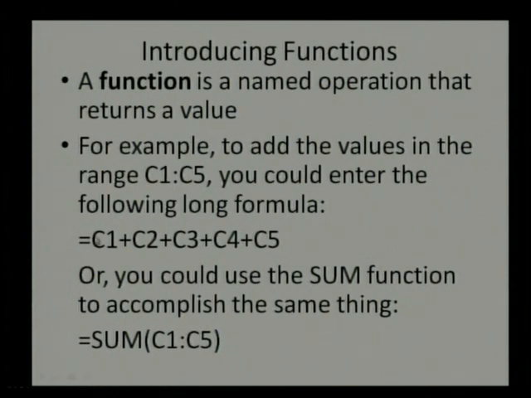So this is a pure mathematical function. We can write it by typing it in, and this is a library function which is readily available. But here C1 to C5, that is the range of the set of data, is called the argument of the function, and this sum function returns the answer.